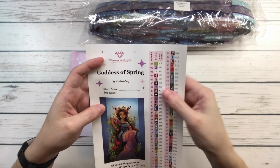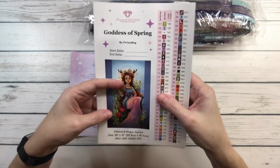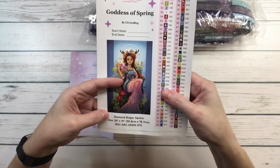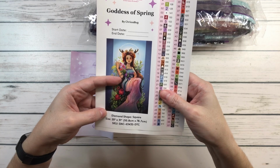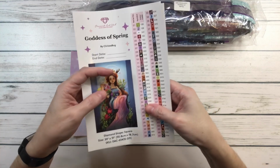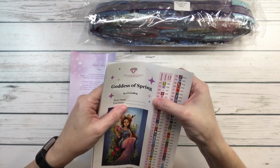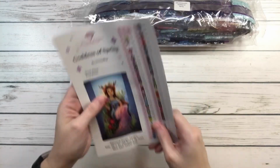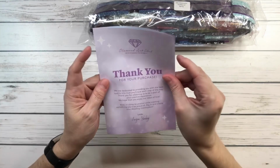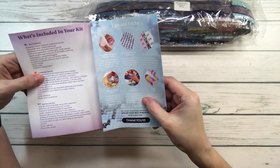So basically it tells you Goddess of Spring by ChrissaBug. You put down the start date and the end date, and of course a beautiful picture, and it tells you the square, and of course it tells you also the size, which is 20 inches by 31 inches, 50.8 centimeters by 78.7 centimeters. And it comes with pre-cut stickers, and these you can actually place on your container if you like. All right, so let's put that aside because that's gonna come in handy later on. And then these are the thank you for your purchase and the instructions, what's included in your kit, step-by-step instructions and tips and tricks.